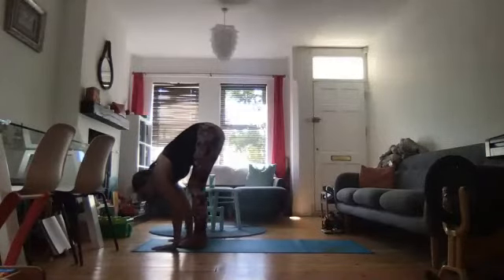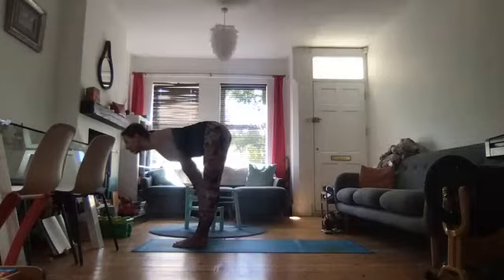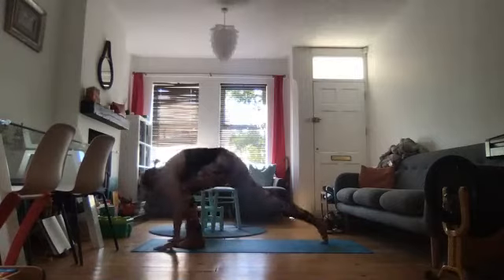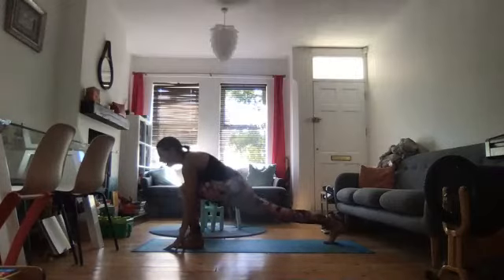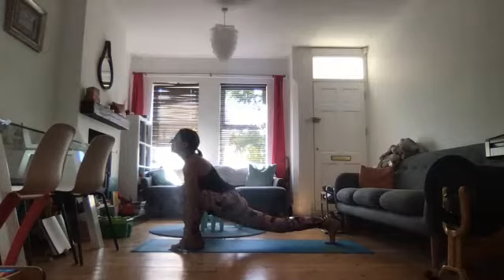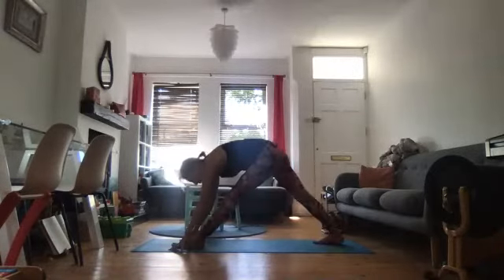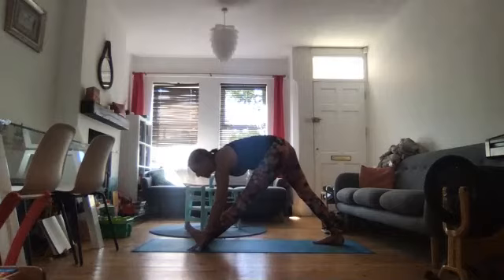You're in a nice soft forward fold. Inhale and lengthen the back so that you lift your navel up away from your thighs. Draw the shoulders away from the ears. Then exhale again, place the palms down. Step the right leg back — you can drop the right knee if you like, or keep the right leg extended, pushing the right heel away from you. Low lunge. Your hands are either side of your front left foot. Inhale, maybe take the gaze up. When you inhale next, lift your body weight up and back onto your back leg and draw your front toes upward, getting a nice stretch along the back seam of your left leg.